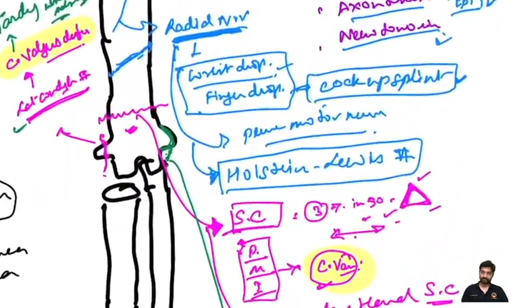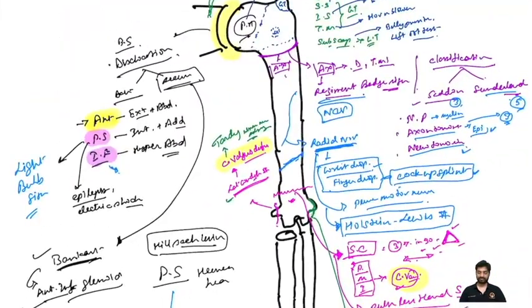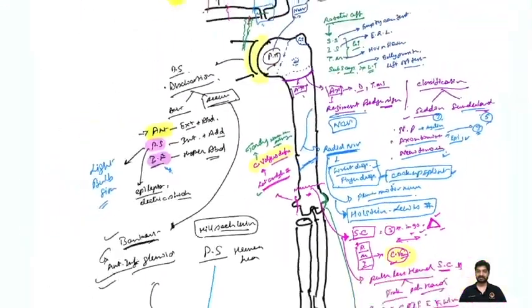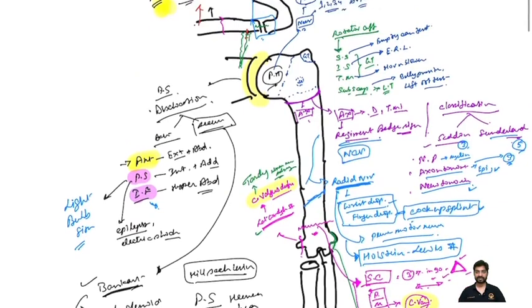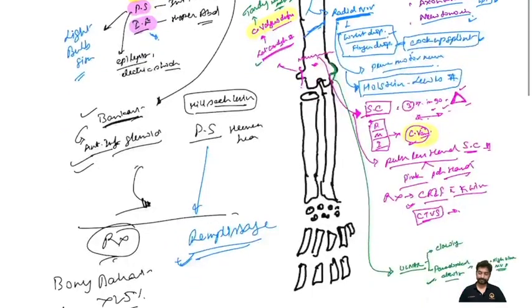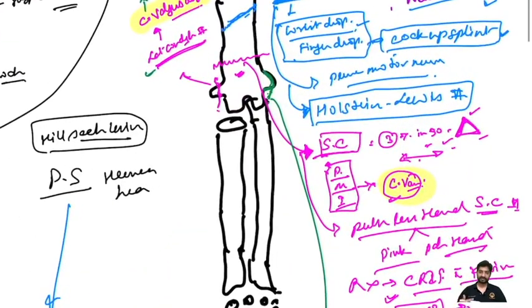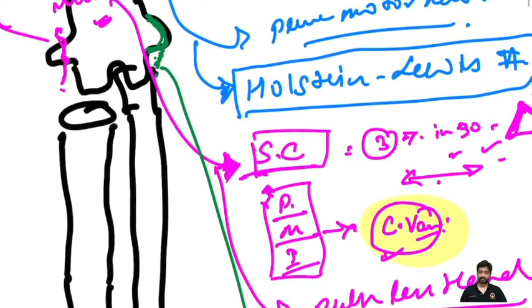Okay, so let's move to your elbow joint. I know it's a bit messy, but till now you have covered clavicle fracture, acromioclavicular joint, then shoulder joint dislocation, your proximal humerus, your nerves, radial nerve. So in this manner we are going to study. Okay, so let's move to your elbow joint.